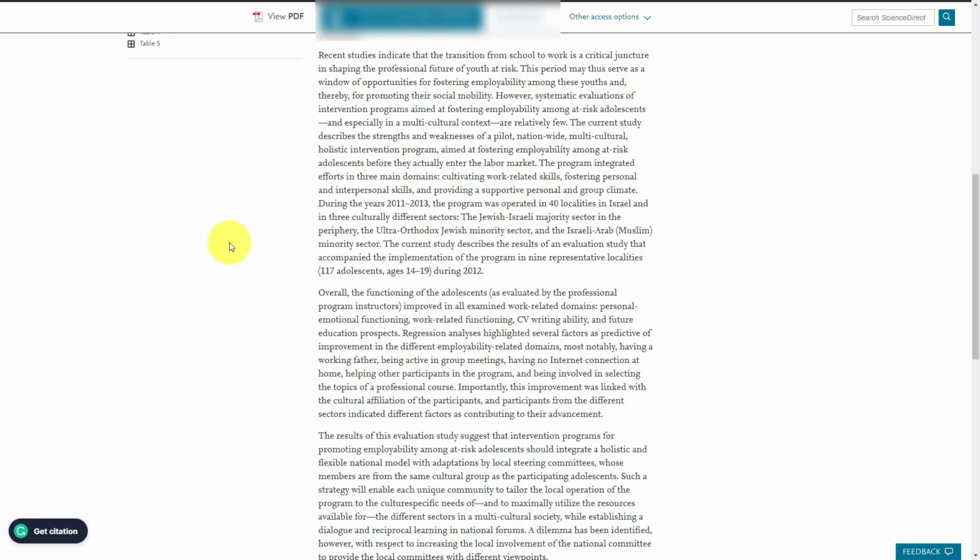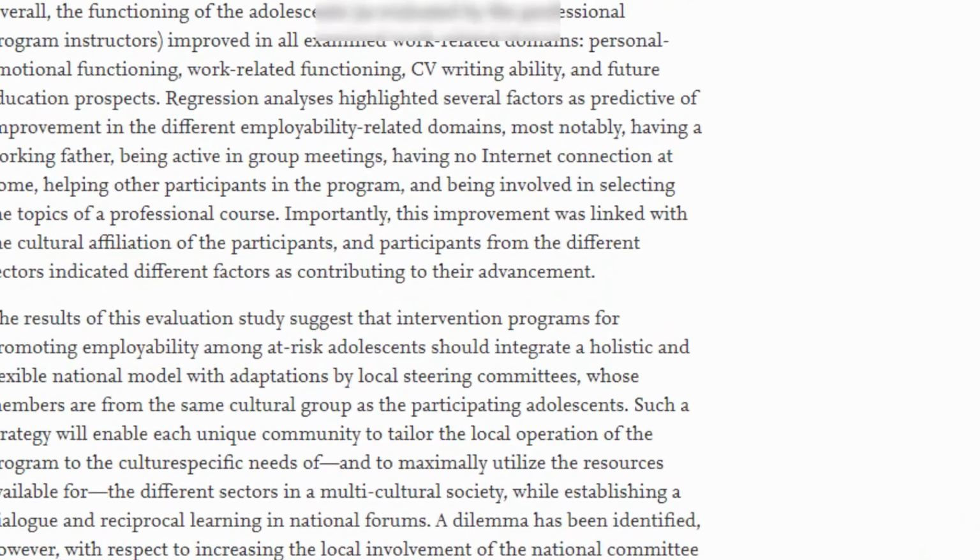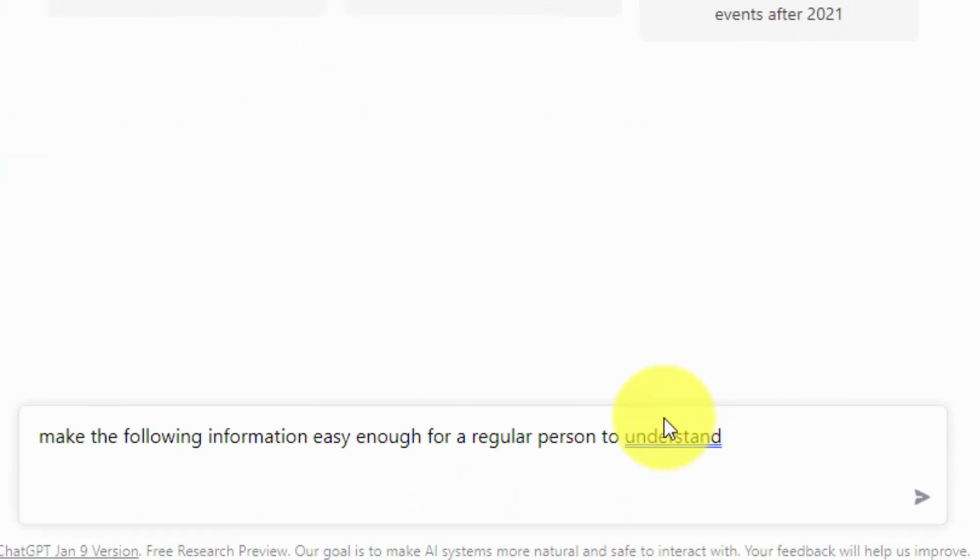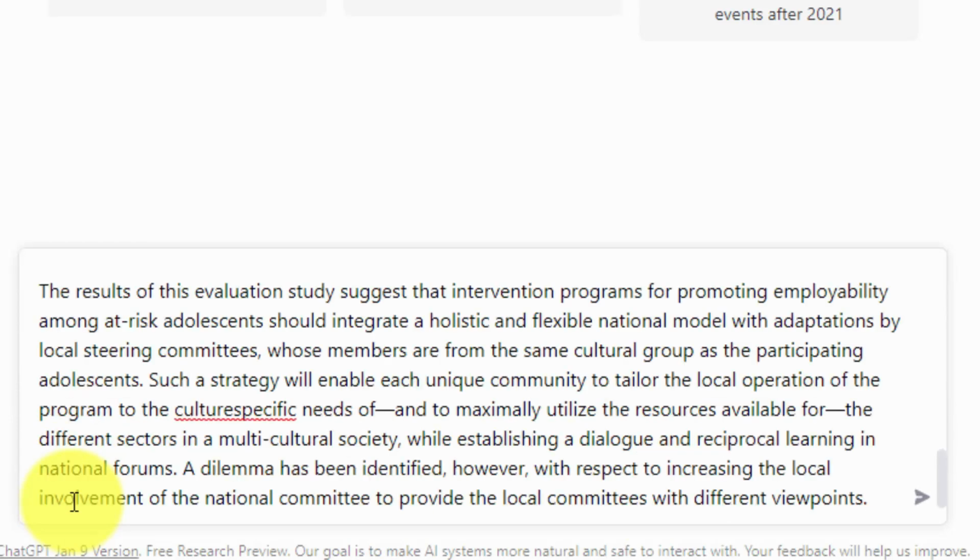What we're going to do in this case is copy this information, place it inside of the chatbot, and ask the chatbot to help us understand it by taking this information and placing it in more plain language. Now, one alternative in our example information is we could use the phrase, make this understandable to a 5-year-old. However, we're not going to use that particular phrase. We're going to go ahead and paste in the abstract from the academic study. What we're now going to do is hit Enter.